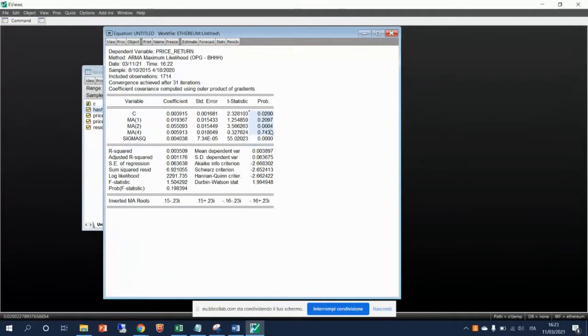Things go kind of okay. Some coefficients are statistically significant. MA2 is statistically significant, and some others are not. The R-square, as I told you things about the R-square, has improved a bit. It went from 0.00001 to 0.035. So it's like 35 times bigger, but it remains a small R-square, obviously. Okay. Can we improve the model? Well, let me show you how you estimate an AR1 model, or AR model in general.